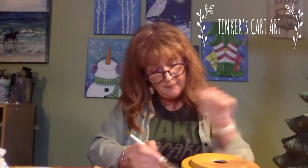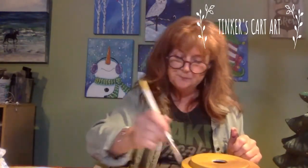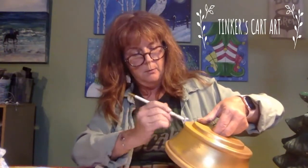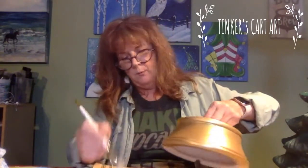Or depending if it's a light or dark one. If it's a light base, you could just rub the back of that paper with a pencil and transfer it that way, or a piece of carbon paper. But if it's a dark base, you could always just put a little chalk on the back of your printer paper that you've printed out whatever you want to write on there. You could put the family name, something special, whatever you'd like.